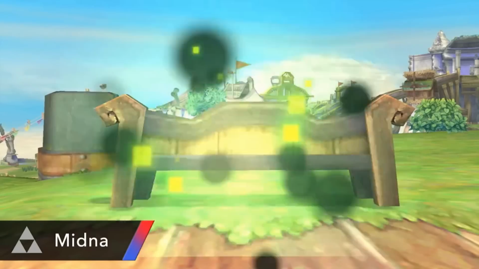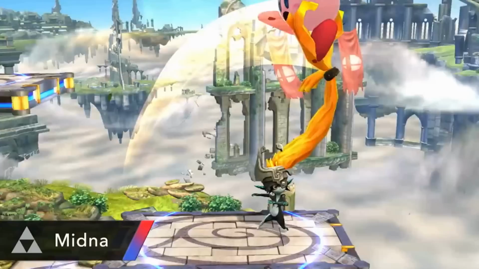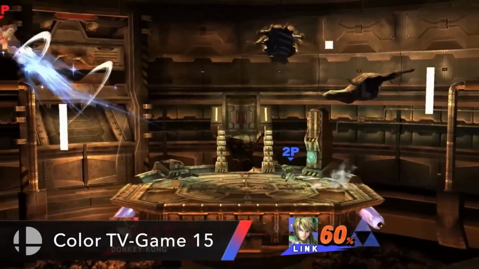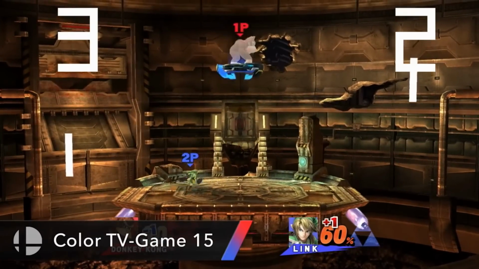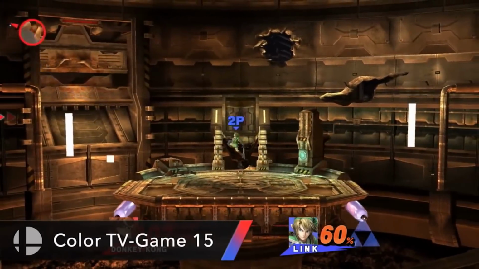Then there's Midna, who at first appears she may use her giant hand to do some swipe attacks. But if you freeze the clip right here, we can see a single frame where it appears she may have actually grabbed Kirby and is throwing him instead. And then there's a Color TV 15 where the ball bounces inflict damage and knock the player back. But if you touch the paddles, although they will reflect you back too, they'll do so without inflicting any damage.